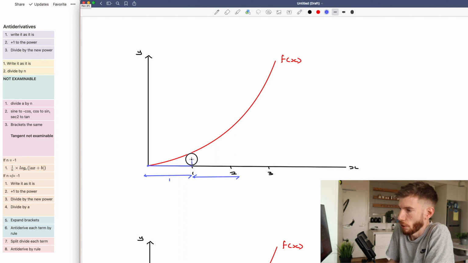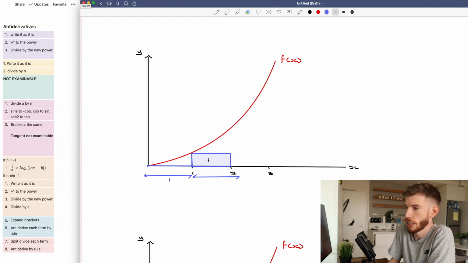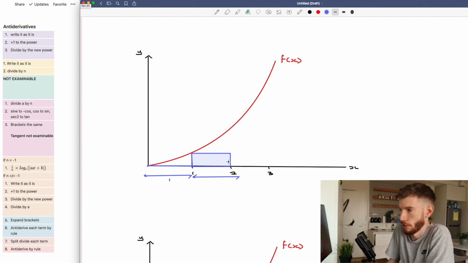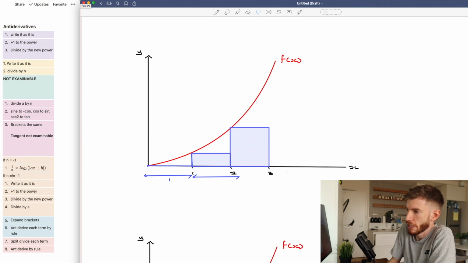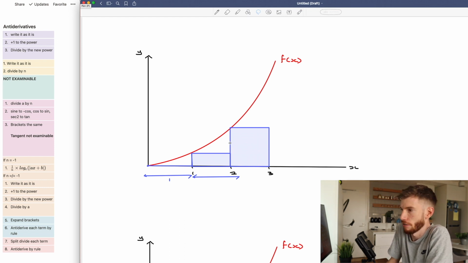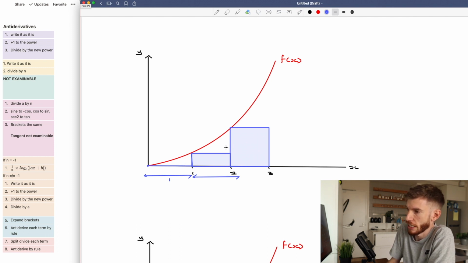The next one though, we go up to meet the graph, and this allows us to draw a rectangle like that. When we shade it in, we've got some of the area under the curve but not the full thing, and we can just keep doing this. Hopefully this one doesn't go wonky on me. There we go. I'll move that over slightly. And we can see that from 0 to 3, we've roughly estimated the area under the curve. But the problem is that we've still got this massive underestimation. We've got all these blank spots all the way through, so we've got to account for that.